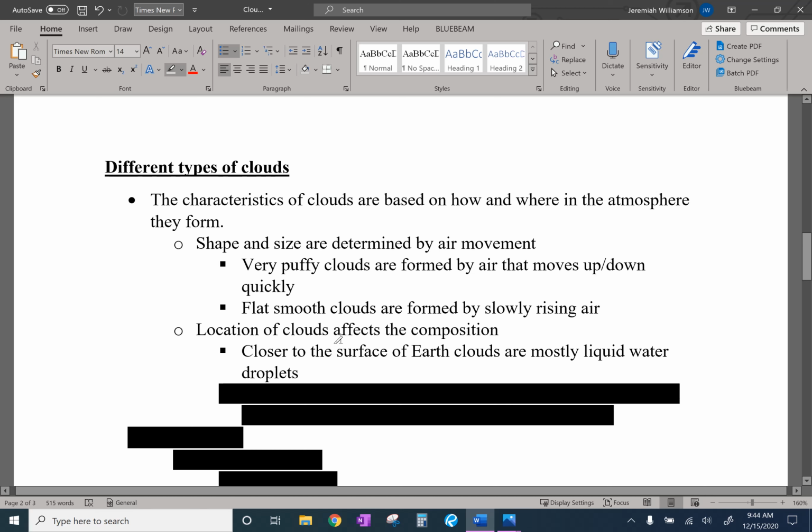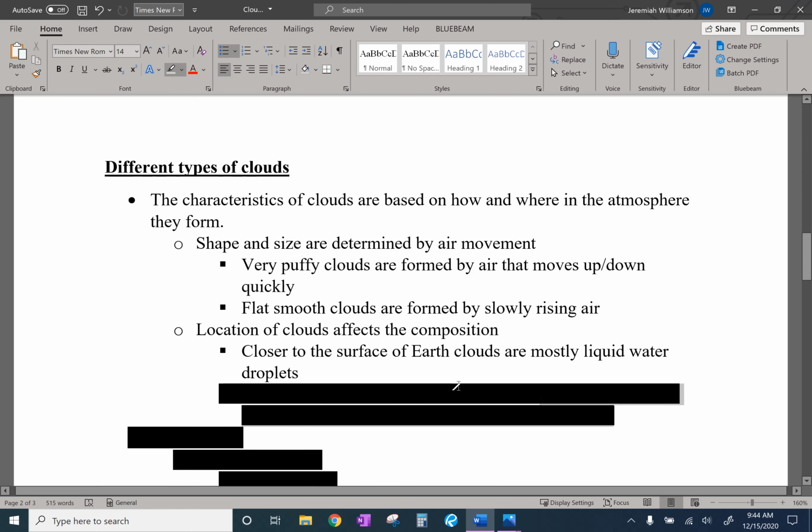That's why when you go up into the mountains, there's snow when it might be 80 degrees down in the valley. You can look up on mountaintops and see snow even though it's in the middle of summer. It's because the higher up you get, the cooler it gets, at least in the troposphere. And so the closer to the surface of the Earth that the clouds form, it should follow that they would be mostly liquid water because it's not that cold.